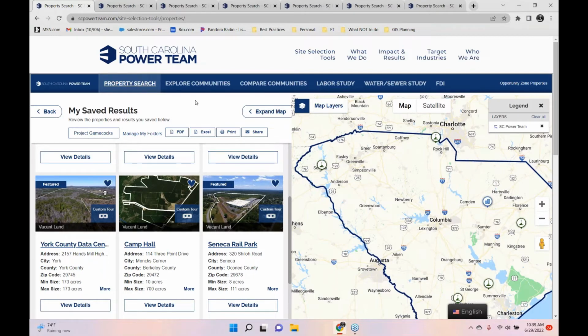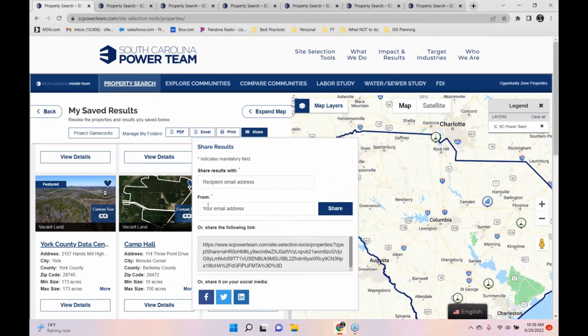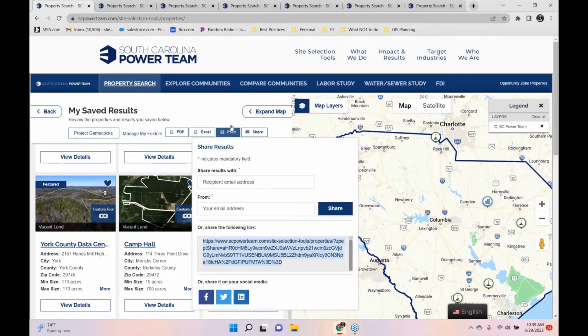So let's say you're working on a project and you're talking to your prospect, and you have 6 different properties that work for them that you want to be able to communicate to them. Rather than downloading on a PDF and attaching all of these as a PDF, share. That share button is going to be your magic button for this whole experience, because you're able to communicate not only the picture but the data that you're currently seeing on the screen just with a link. You can email directly within the application itself. It will provide you a link that you can copy, rename your link.